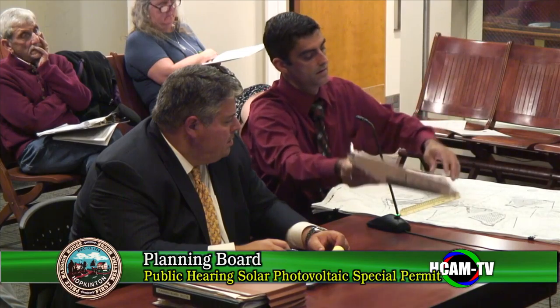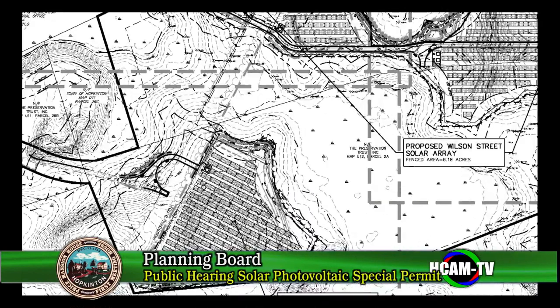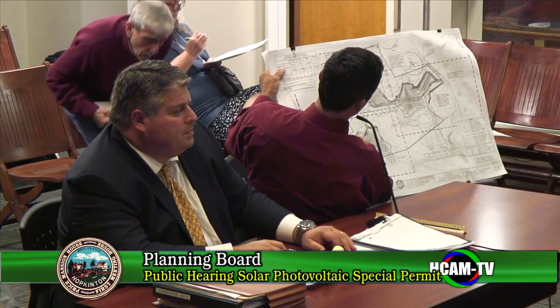Do you mind pointing them out exactly to me and then telling me what heights they are? I'm sorry, there are just so many dots. Sure. So if you're looking at George's mouse cursor, if you go to the equipment pad, the first pole is up in the northwest corner of that array, and we come up a little bit more. Keep going. It's up in that area roughly, right there. And so that's the first pole. We cross the gas easement to another pole, then cross the wetland to the north. So Mr. Chambeau's property is here. The first pole is down here. And so how many feet down from Mr. Chambeau's house is that?